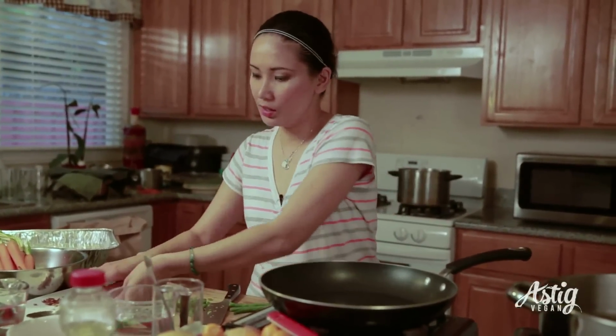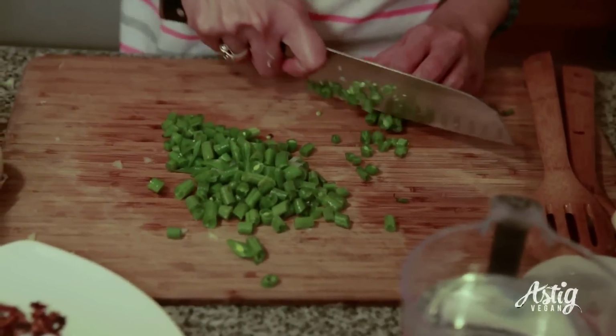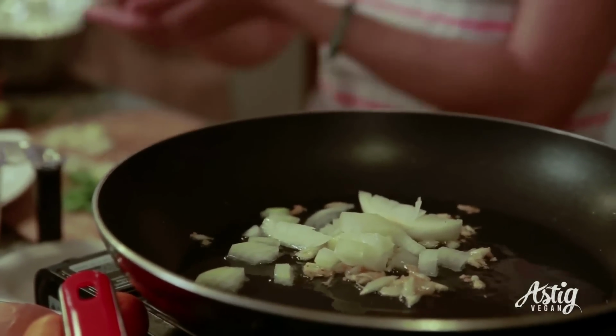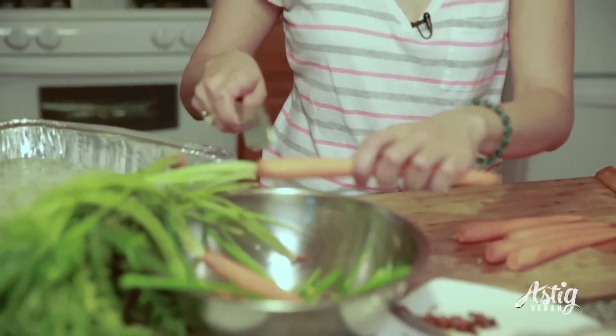It looks like our oil is ready, so we'll put the saute garlic here. While we're waiting for that to saute a little bit, we'll continue on with the green beans. Small cubes are fine. It will actually have a better crunch when you're biting into it. Then we put the onions. We will transfer the green beans.